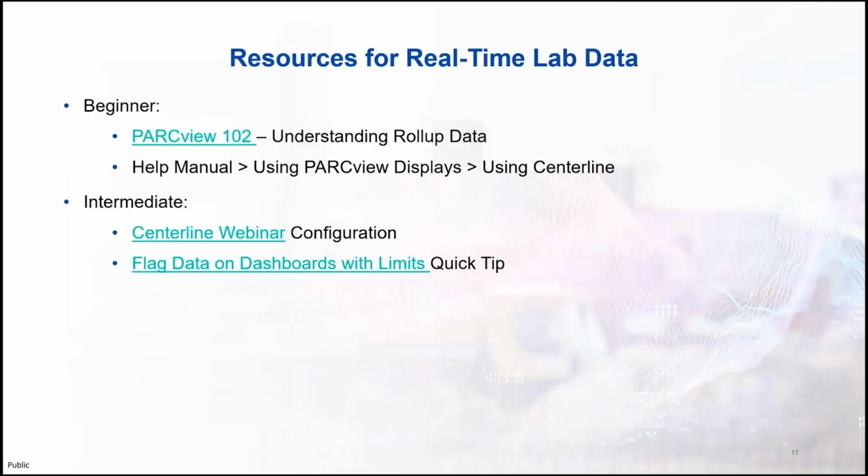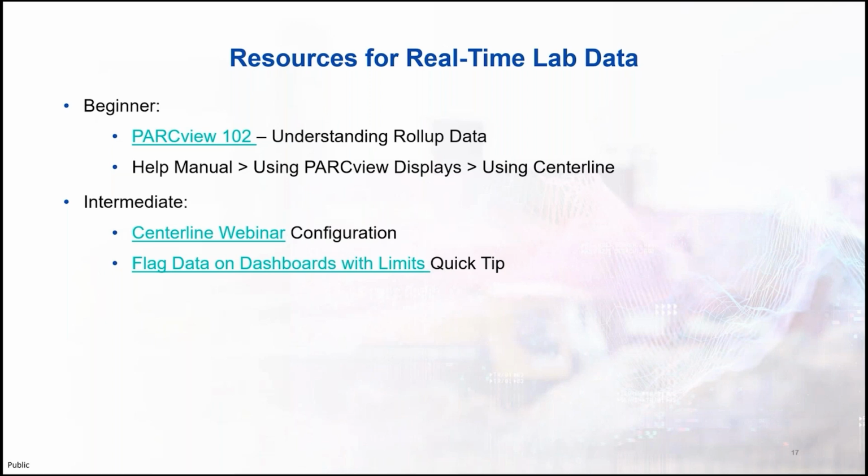In terms of references for this real-time data, I did want to point out the PARCview 102 webinar. This is a really good webinar for anyone who might need help understanding how to utilize roll-up data or what roll-up data is. So those are the values in the center line. That's even some of the stuff in that Excel spreadsheet that was kind of getting the averages of things for you. So if you're interested in roll-up or just kind of a base understanding of how that works with your grade or your product, highly recommend that webinar. They do a good job of breaking it down.